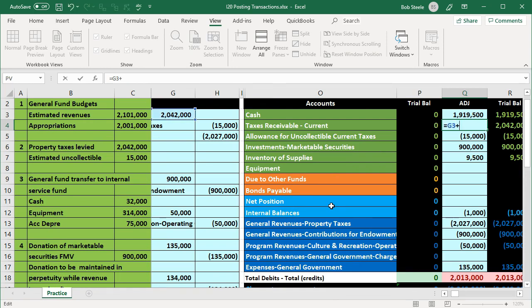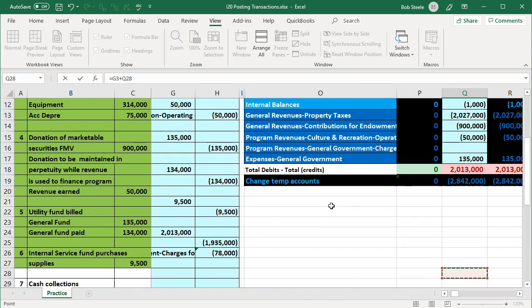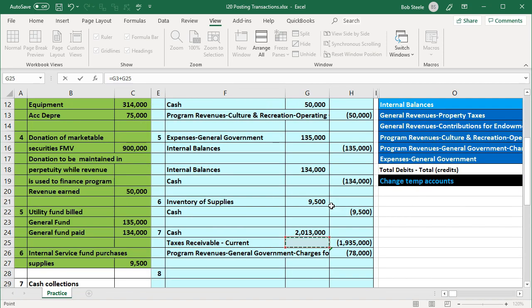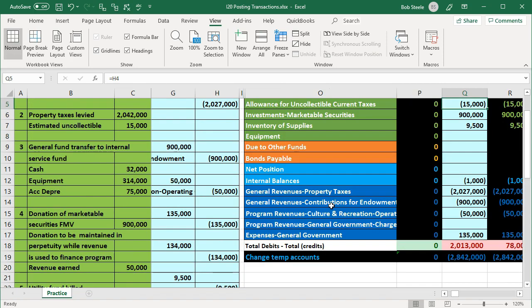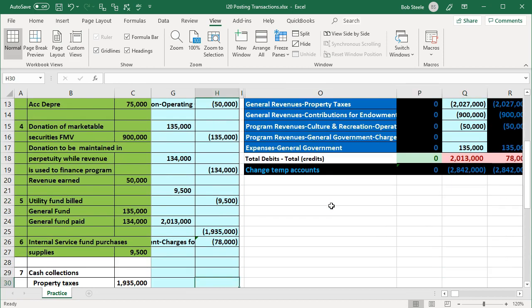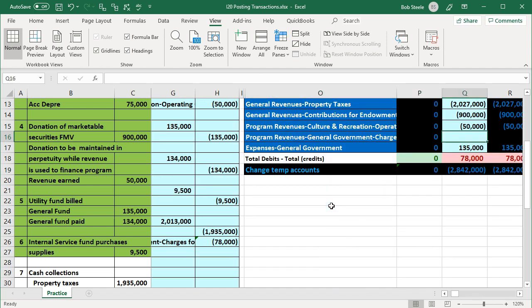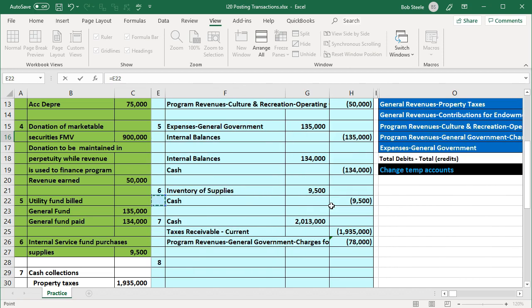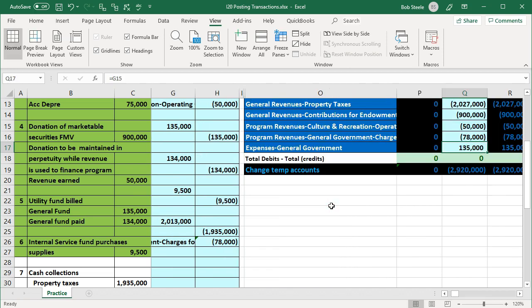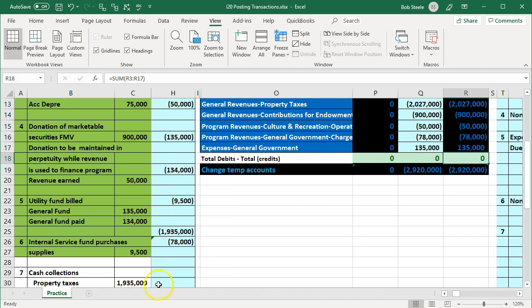We're going to say F2 plus F2. Scroll back down. Taxes receivable, current. And then we've got the program revenue. That's going to be in Q16 equals the program revenue, the 78. So there is that. That puts us back in balance.